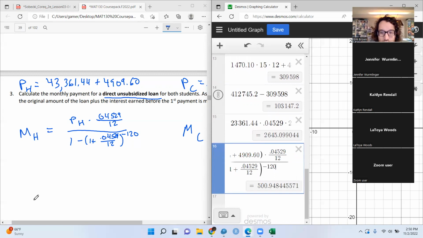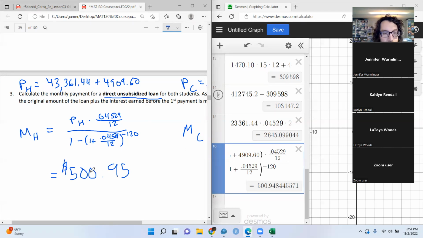Ouch. Did you all get $595 a month? When I see this number, it just makes my heart sink. I think of all the students currently living in housing, and I hope they're getting subsidized loans. Even still, it's not going to make that big of a difference. If you're paying every penny in loans, $500 a month just to service a loan, that had better have gotten you a degree that earns you more money.